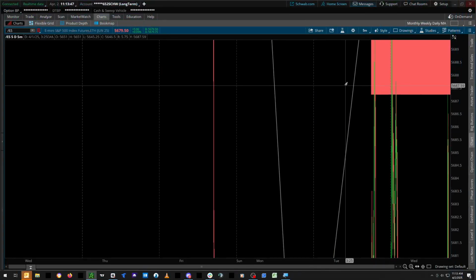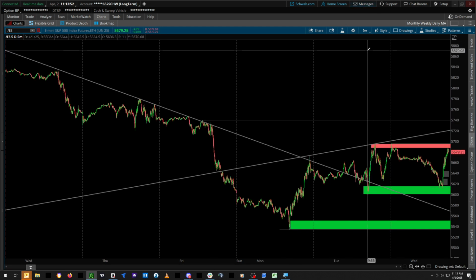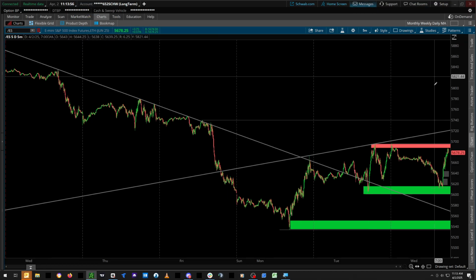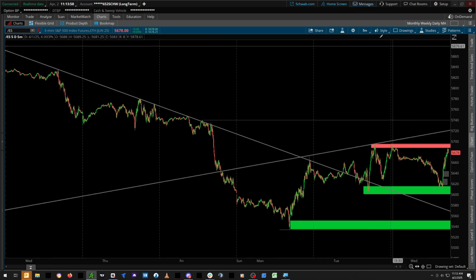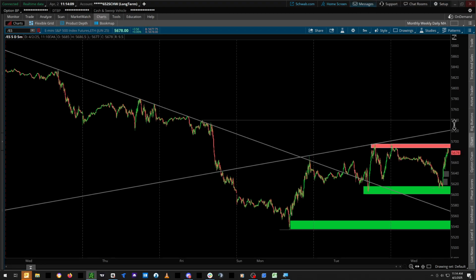So this is confusing if you don't use futures, which is part of the reason that I kept saying also to the penny. If you're trading futures, we talk about price to the tick, not to be confused with a tick chart, a tick candle system. I'm not talking about tick candle systems. I'm talking about tick on the pricing. Now, if you're on equities, we'd say to the penny. Same concept.